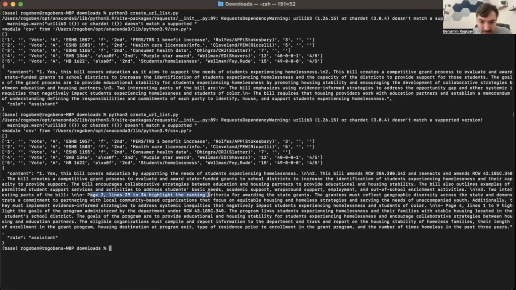Page 2, highlights the ranking criteria for awarding state grants. Ranking must reflect geographical diversity across the state and demonstrate, I lost what line I'm on. Oh, here, a commitment to partnering with local community-based organizations. Additionally, they must implement evidence-informed strategies to address systemic issues. Okay, cool. And it gave us the line number.